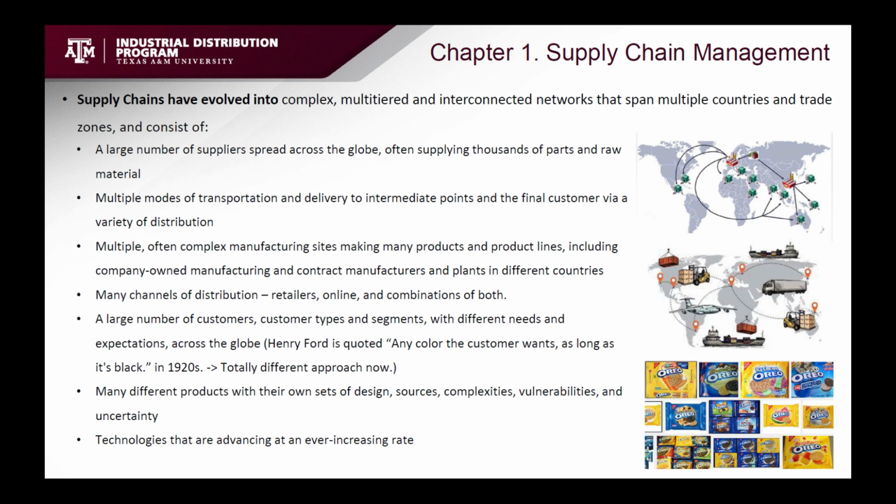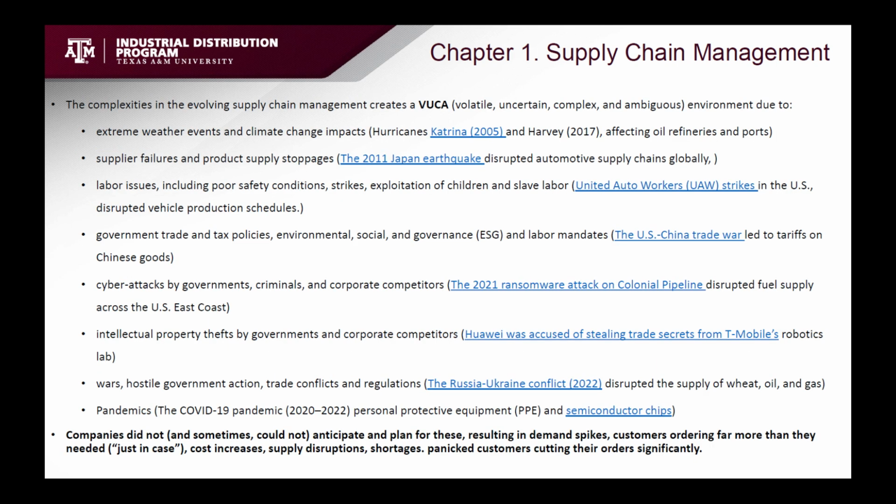Now, basically, at the rapid pace of technological change, artificial intelligence, robotics, the Internet of Things, all of it is constantly reshaping operations. The rules of the game are being rewritten in real time. So all this complexity creates what we call a VUCA environment. VUCA: volatile, uncertain, complex, and ambiguous. The term comes from the US military, and honestly, it captures perfectly what supply chain managers are dealing with today.